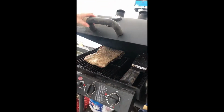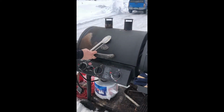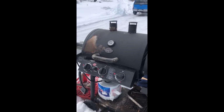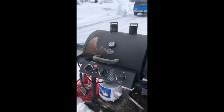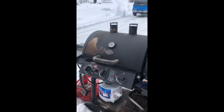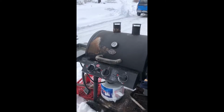The temperature wants to be between 225 degrees and 250 degrees Fahrenheit. To be honest, I've had my grill go as high as 300 degrees for 10 or 15 minutes, and it doesn't seem to bother it much. The reason you want to keep it at a low temperature is because it doesn't melt the fat out of the bacon. I'll be right back to show you where to put the thermometer.